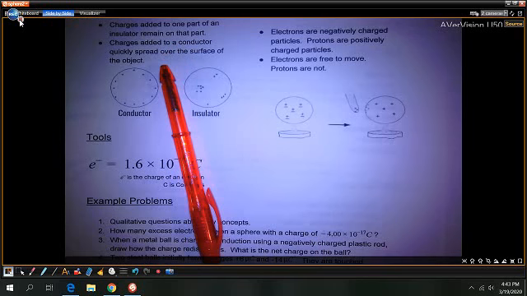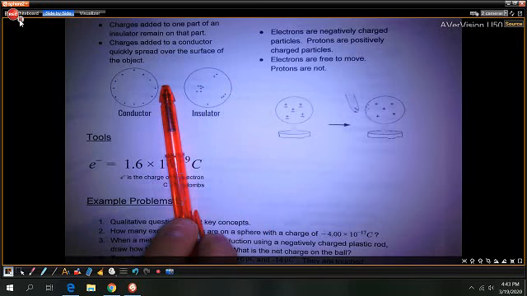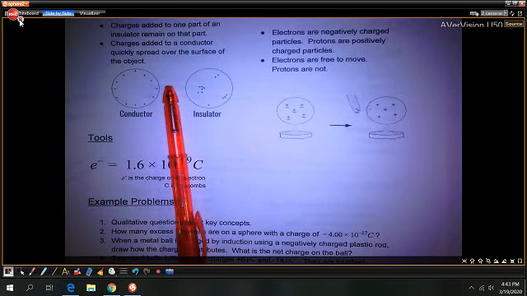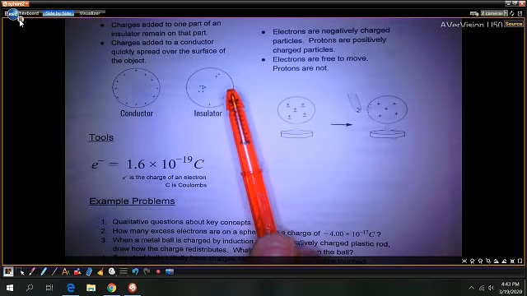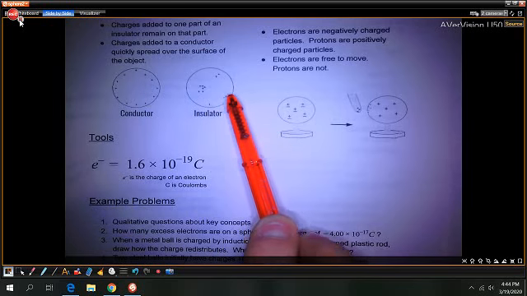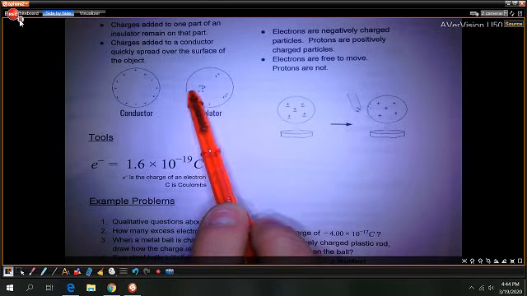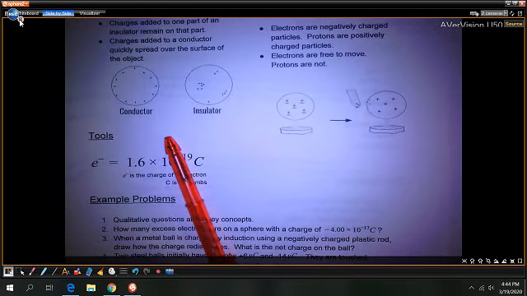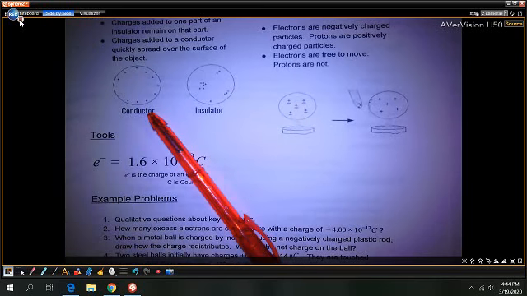If I add electrons onto an insulator, like a styrofoam ball, if I touch it with a charged wand, right? Boom, and we can really charge up a wand. If I touch it with some charged object, the charges are going to stay right where I put them, right? My pen is positively charged, and I touch this styrofoam ball. It goes boink, boink, maybe a little tap there and another tap there. Oh, I guess I stole electrons. Either way, I put a charge on the thing, it's going to stay right where I put it.